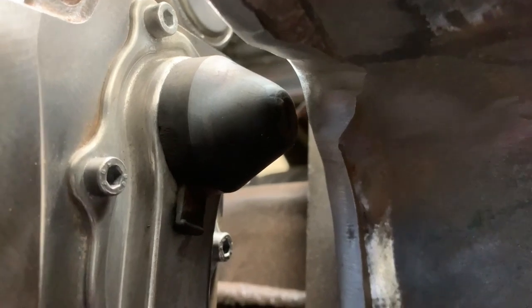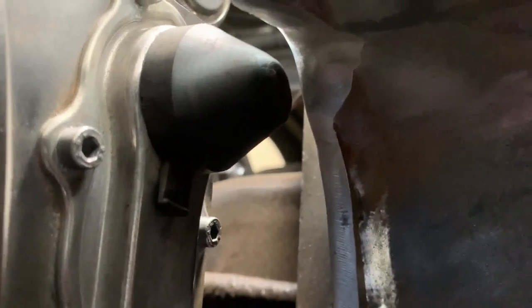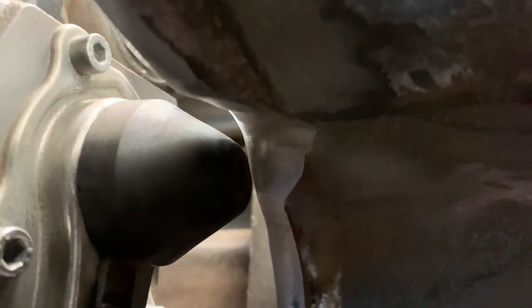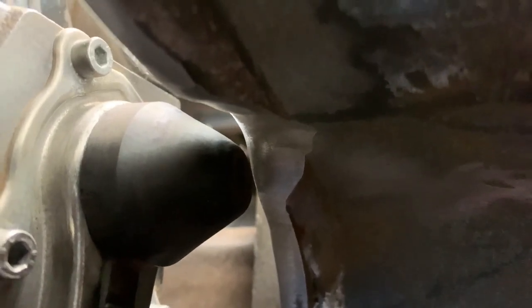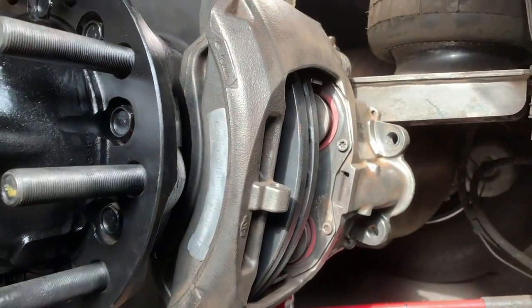There we have it - the adjuster mechanism is inside, and the aluminum cap which I'm going to leave in. It doesn't harm to leave it in; doesn't harm to take it out if you want to adjust the brakes. The other thing is you can actually adjust the brakes now because previously you wouldn't get a socket up there very easily to adjust the brakes, because the rail member was in the way.